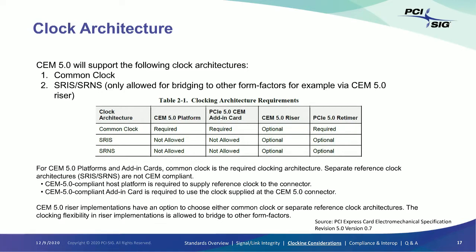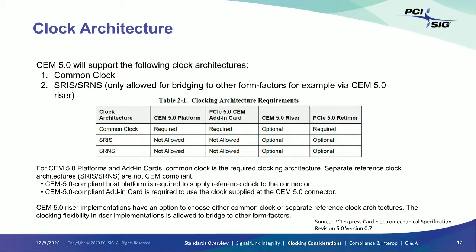So for the clock architecture, this slide is completely from the CEM perspective. So CEM 5.0 is going to support both common clock and SRIS and SRNS, which in and of themselves are not new from Gen 4. But it should be noted that SRIS and SRNS are only allowed for bridging to other form factors. So for example, via a riser.